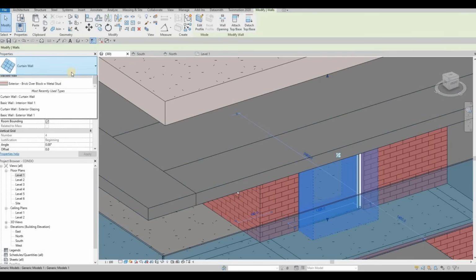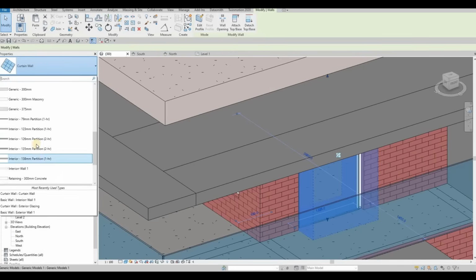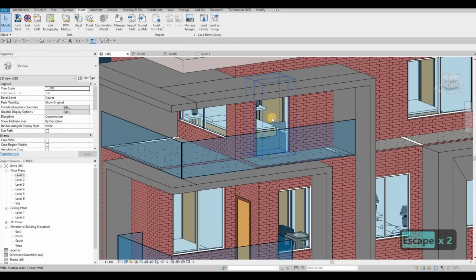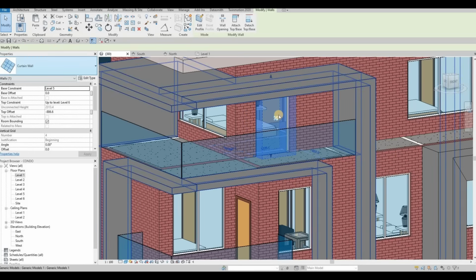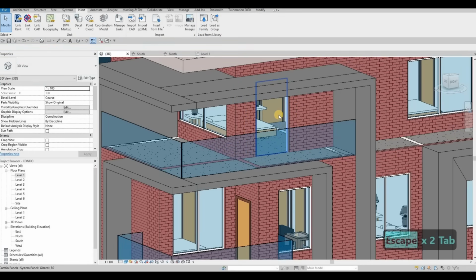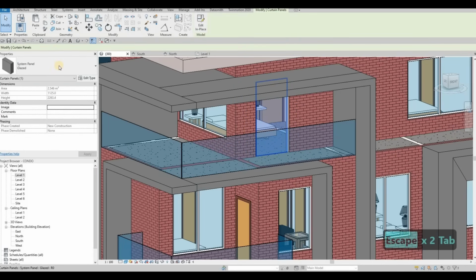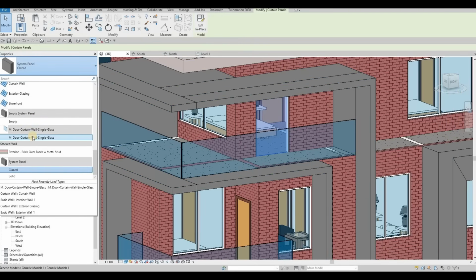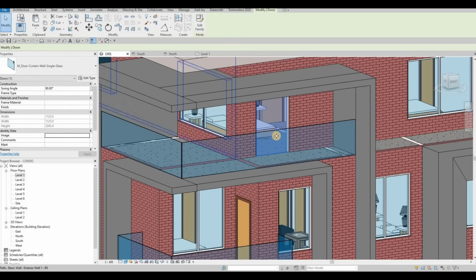And then we need to go drop down. For this one we need to click multiple, so click on tab so that it only selects the panel. So this one you select the curtain wall, but this one you select the panel, so big difference. Plus once you click down, you will have this opportunity to add the single glass door, curtain wall door right there.